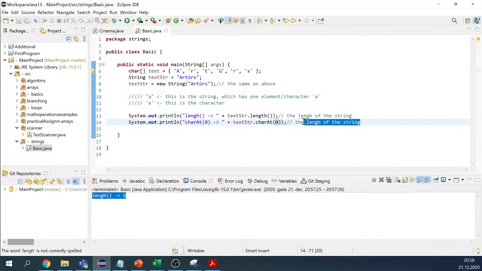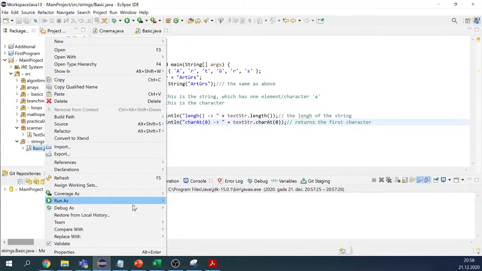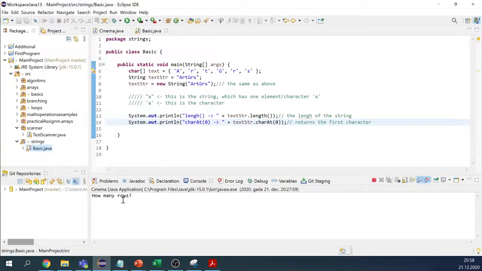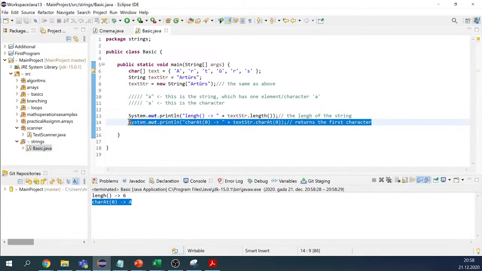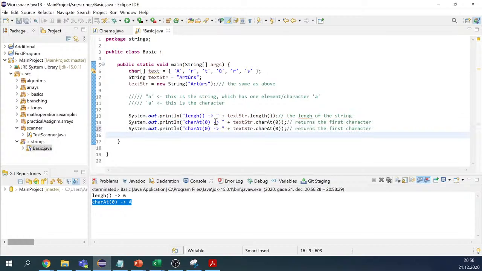The first character returns the first character. Just to make it more understandable, it returns the fourth character.